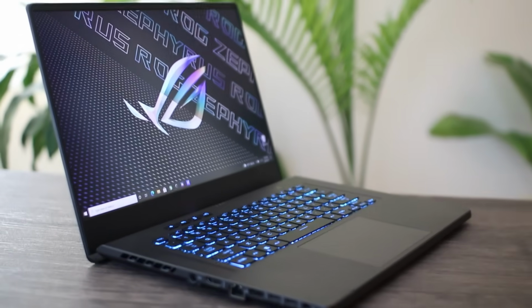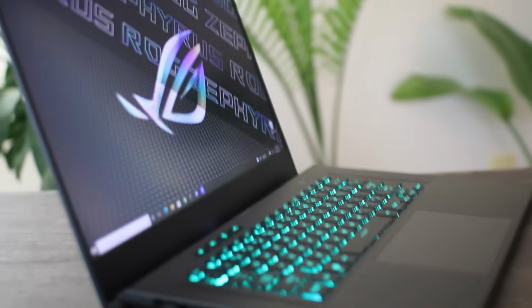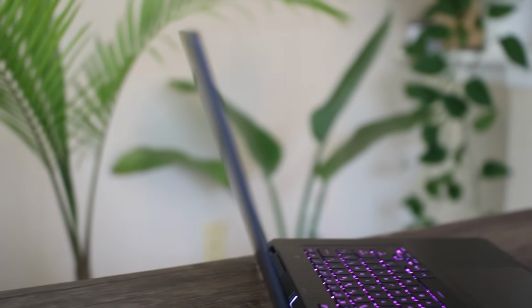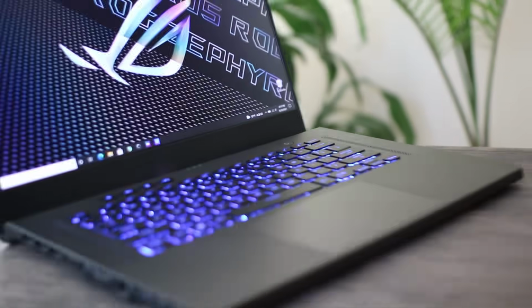Some people have tried to blame their issues on that. There are a lot of laptops out there with that same design and they're going just fine. Same with most people's G15s, so I don't think that's going to be an issue. Also, the quality control issues with the G15 have sort of been blown out of proportion. Keep in mind here, most people have a perfectly fine Zephyrus G15.